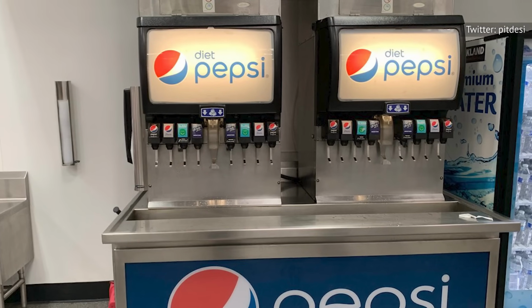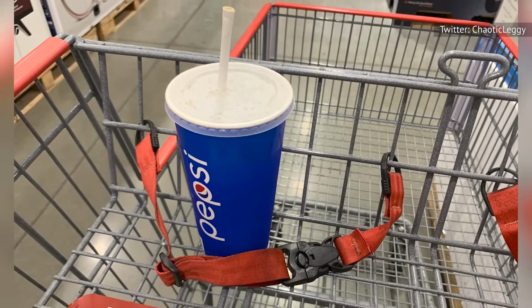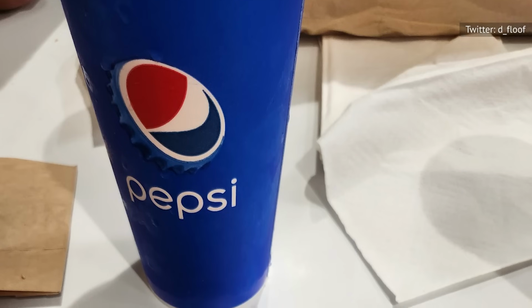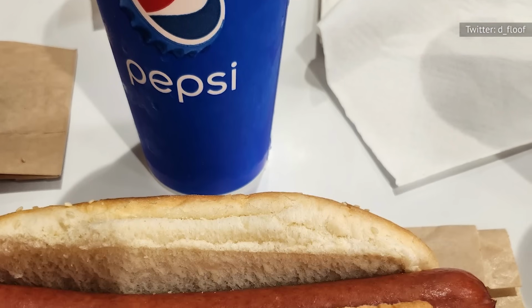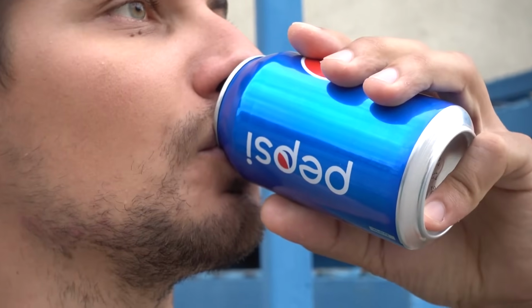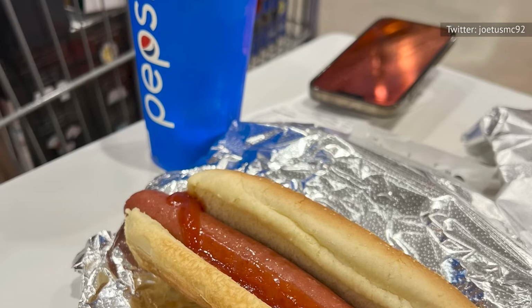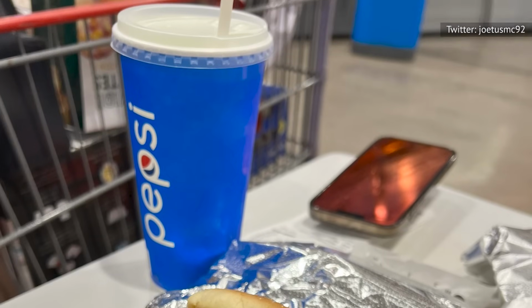Different sodas will have varying amounts of calories and sugar, but if you use a full-sugar 20-ounce Pepsi as the test substance, you'll be drinking 250 calories and taking in 68 grams of sugar, all from a refreshment that's washing down an equally unhealthy dish. Compare this to a regular-sized 12-ounce can of Pepsi, which carries 150 calories and 41 grams of sugar, and you're doing almost twice the damage to your system that you would with a more standard soda experience.